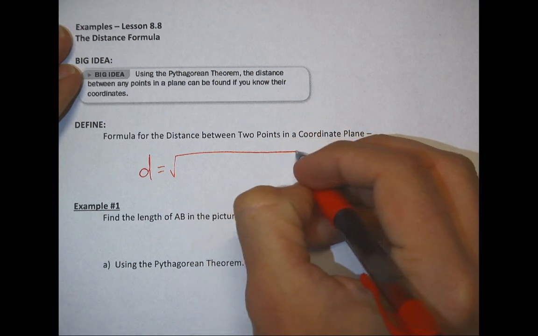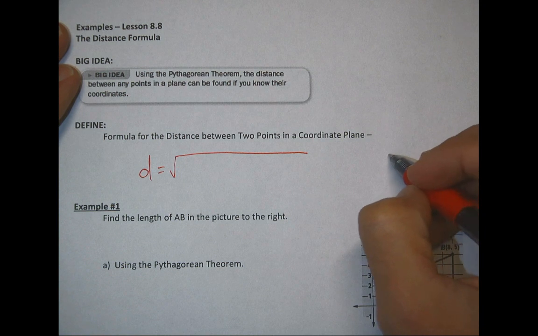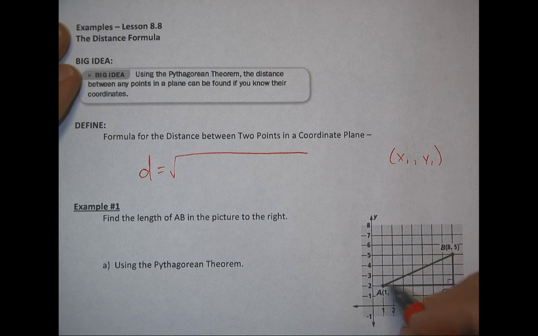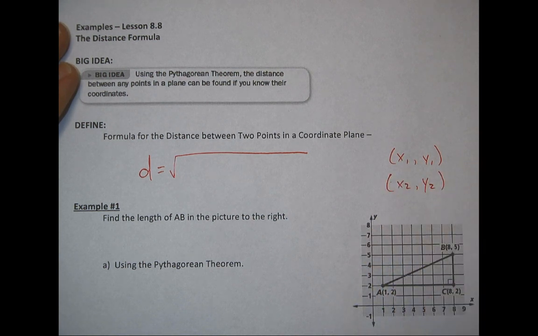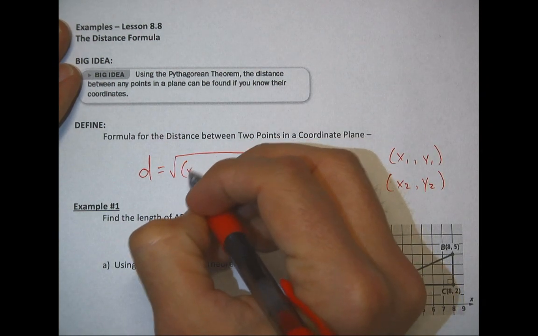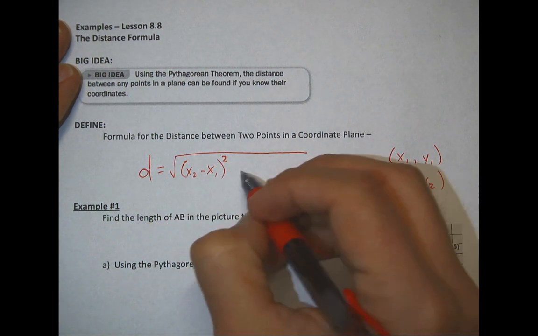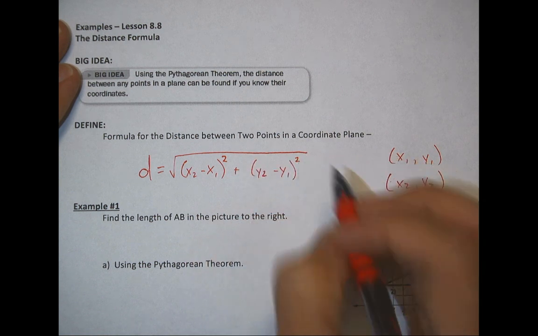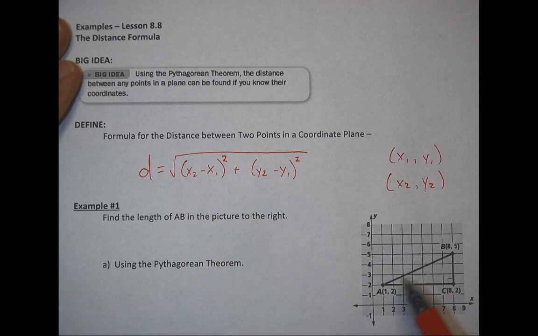And it's going to use a lot of what we've been talking about with square roots and squares. And so we're going to be using 2 points. You have your x1 comma y1 for one of your points, and then your other point we're just going to call x2 comma y2. We've done this before with slope, so that's not new. And so here's the formula. You're going to subtract your x's, so x2 minus x1, and you're going to square that number. Plus, you're going to subtract your y's, y2 minus y1, and you're going to square that number. You're going to add them together, and then you take the square root of that, and that's the distance.